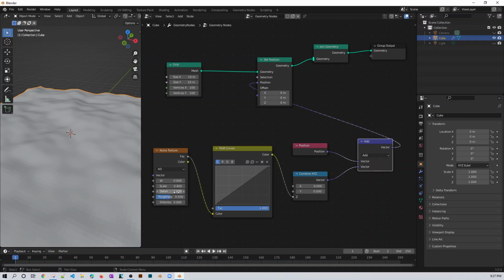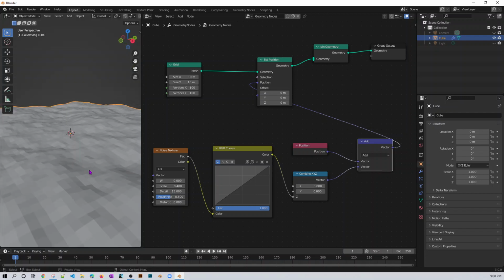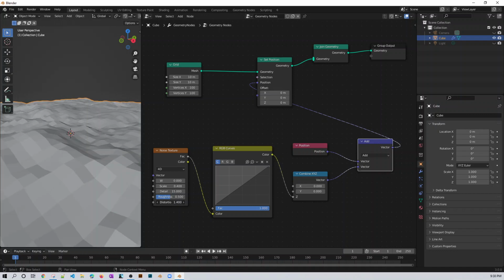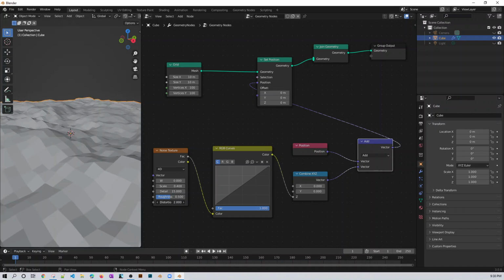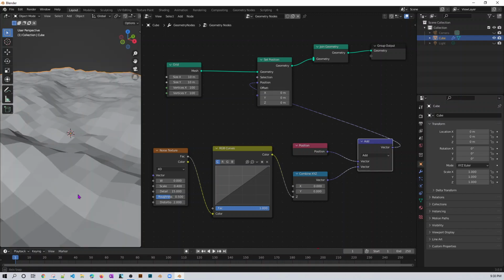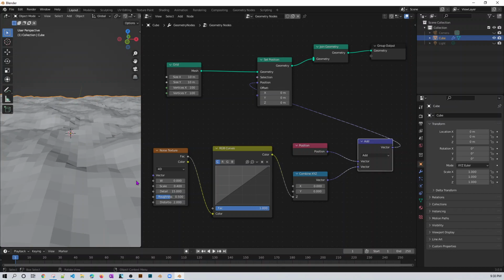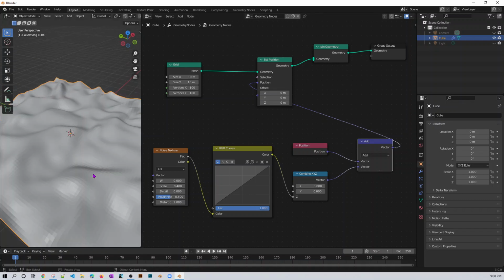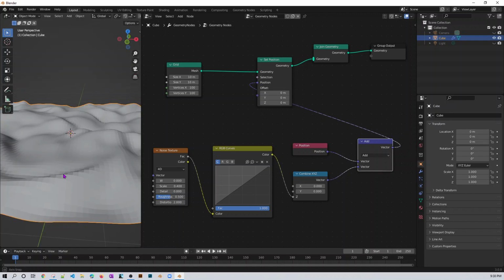That would be good. Now details, we need to add more details. The more details we add, the more information will be visible. So now suppose 15, right? Now you see there's more details we are adding on that. Distortion, how much distortion we want. Suppose we take it 2 or 3. 2 will be okay. Now you can see we have a good shape in that, right? Or you can reduce the details. It's all up to you guys how you're going to set this. Okay, that looks like some curvy plane kind of thing.